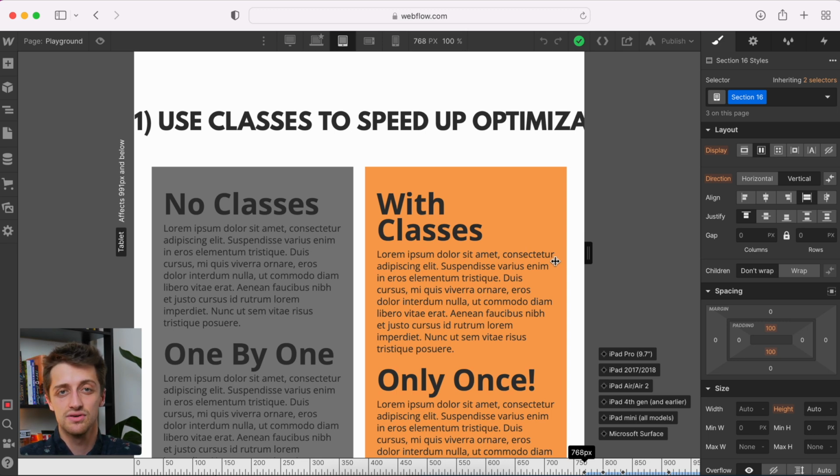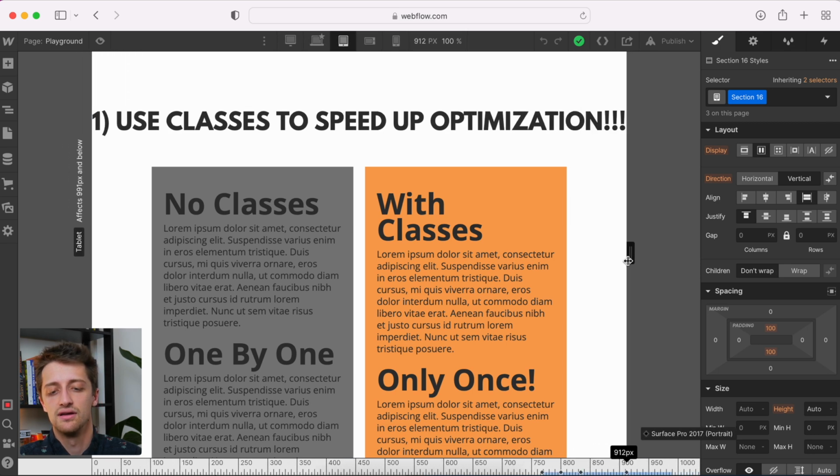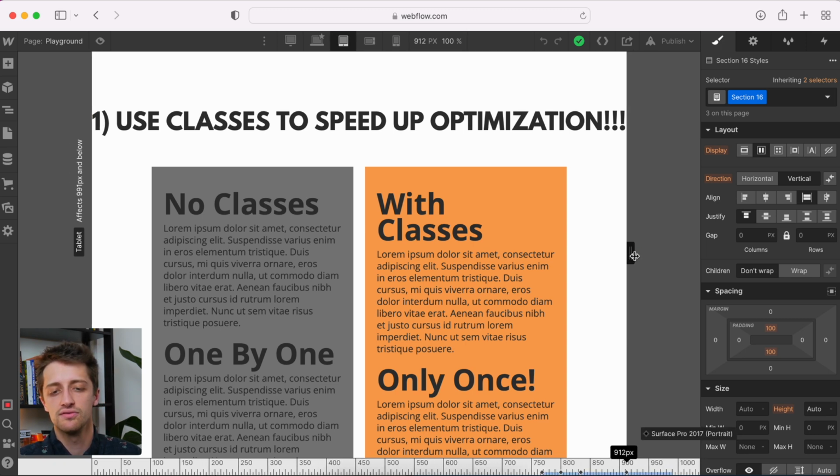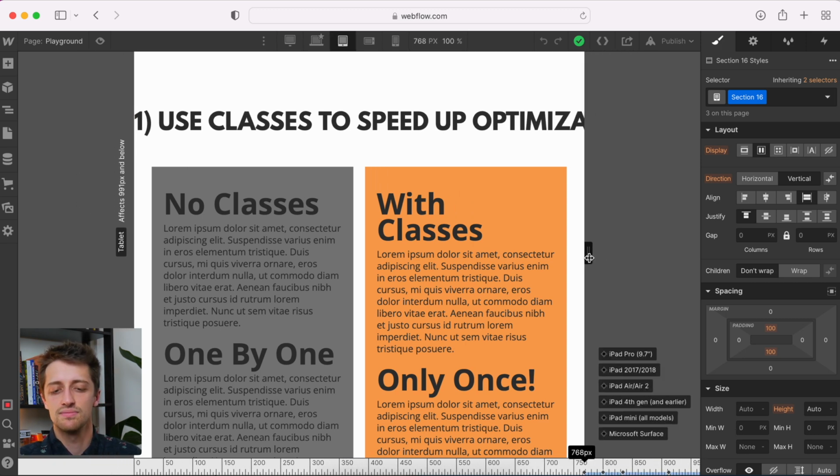And again, the reason I'm doing this is because if I optimize small, then when I make it bigger, normally the layout still works on that screen. But if I start high up here at 912 and I optimize for that, sometimes at my smaller tablet sizes, it does not work.